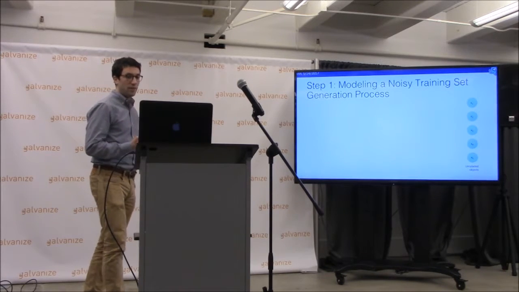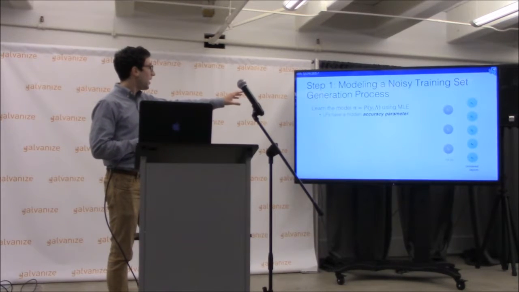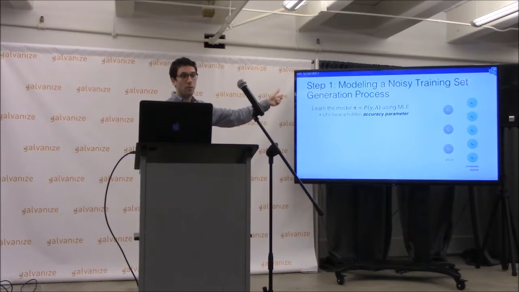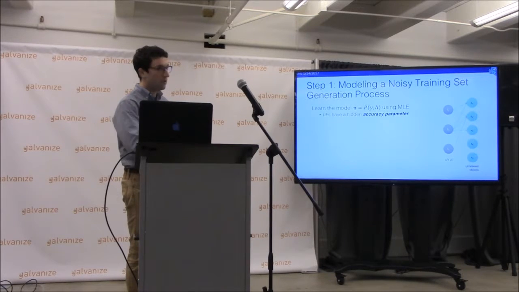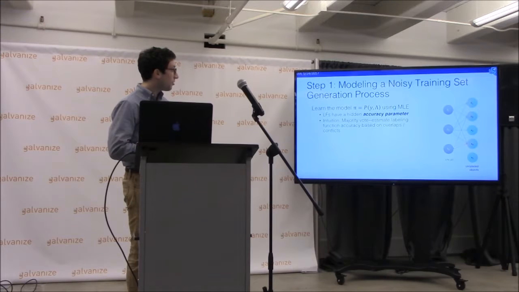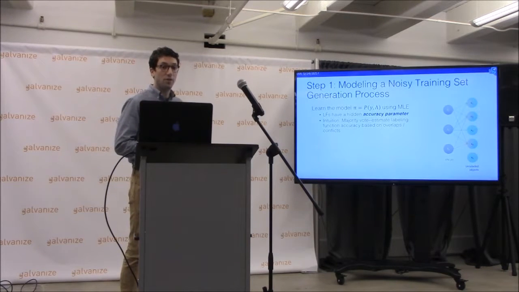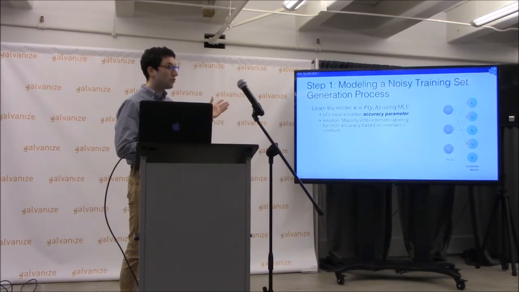So for the first step, I'm just going to try and give a little bit of intuition. We're learning a very simple generative model, so here's a little diagram. These X's are the objects, so these would be a possible thing we want to pull out into our knowledge base from some unstructured text. And the lambdas represent the labeling functions. Suppose that they overlap, and green maybe means yes and red means no. And so they agree and they disagree with each other. We look at where they overlap, and you can think of a majority vote type intuition of basically learning that if one labeling function is usually in agreement with all of its co-labelers, then it should be trusted more than one that's usually the lone dissenter when it overlaps with others.